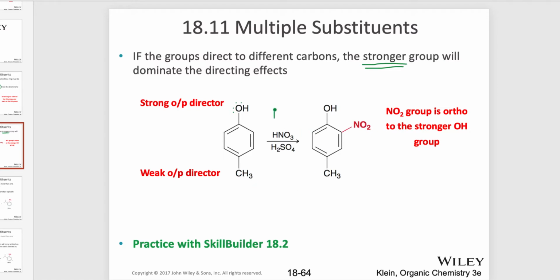So for a net addition of NO2 to the structure, with NO2 plus being our electrophile, E plus, which we have often used as a placeholder, we now have to prioritize which one is going to have the stronger effect. Of course, it's going to be this one. So this will prevail. The para position is already blocked. So here we are, and we get this product. Again, you may want to integrate some examples here into your notes so that you can quickly review as we move on to the two other chapters in the semester.